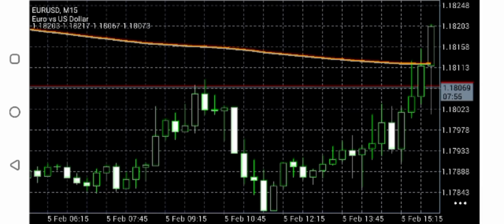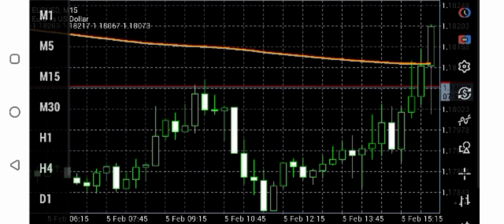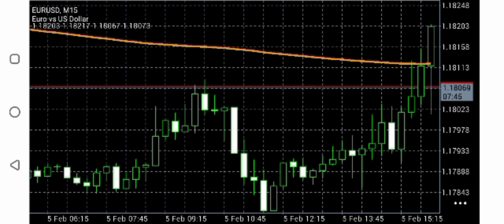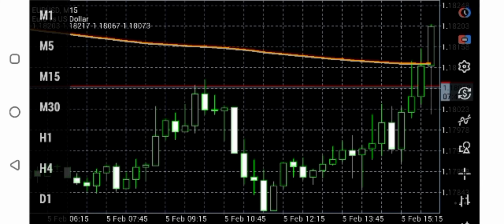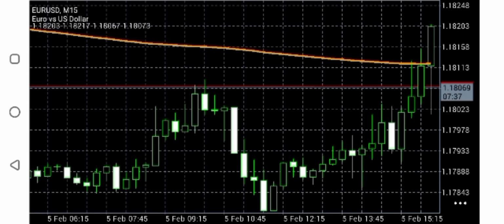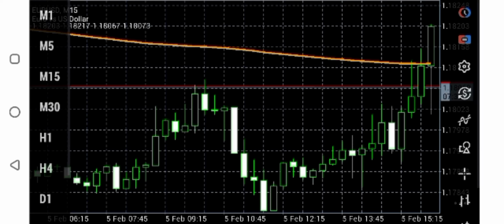So when you tap on the screen, always learn to tap on the screen, because when you tap on the screen by the right hand side, there are menus that you can engage to do whatever you want to do. By the left hand side, you have the time frame, as you can see on my own screen. So by the right hand side, we can see the settings.